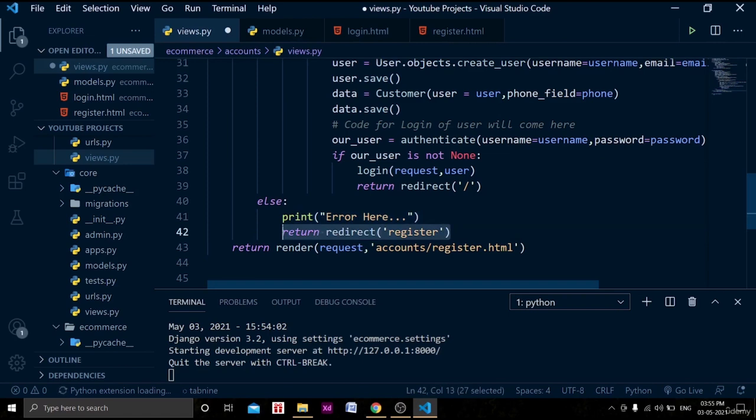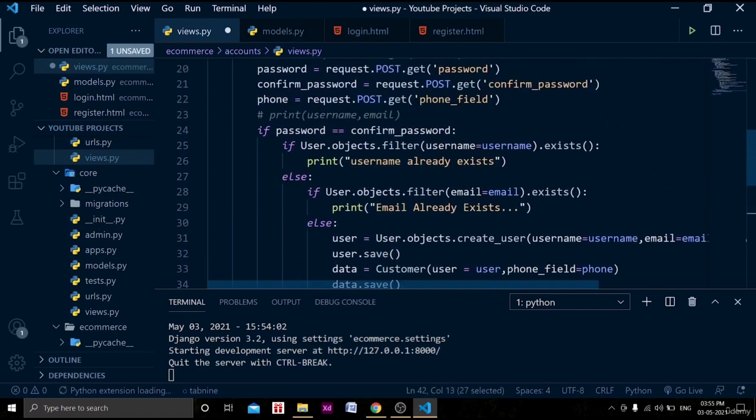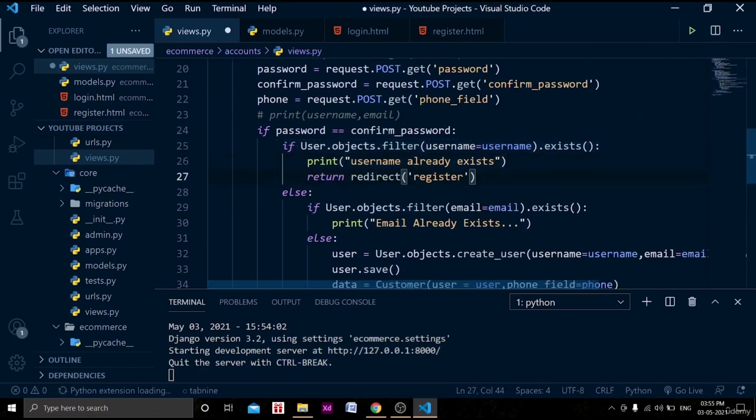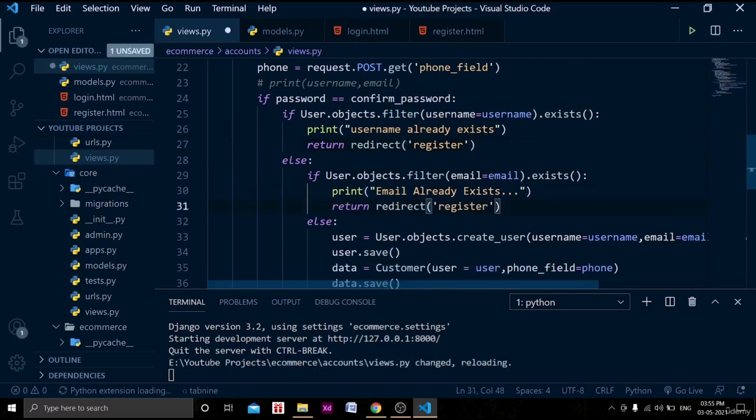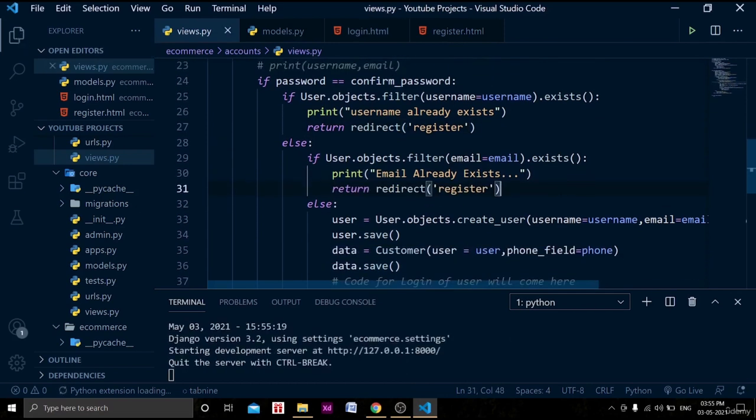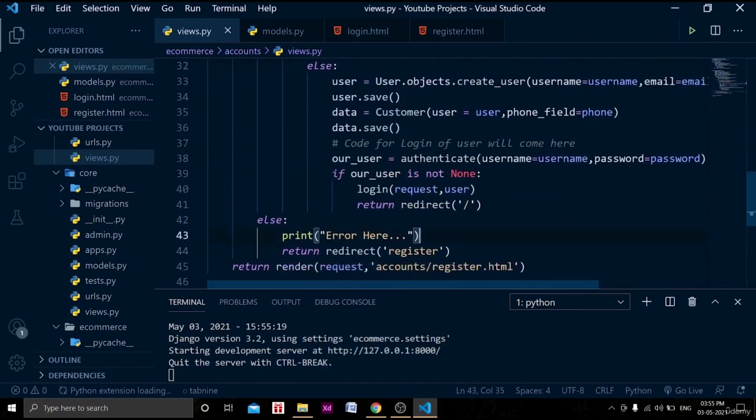And similarly, if user.exists, print username already exists, so we will return him to the register page itself. And here also we are going to redirect that user to the register page to enter the data again. So this should work perfectly.